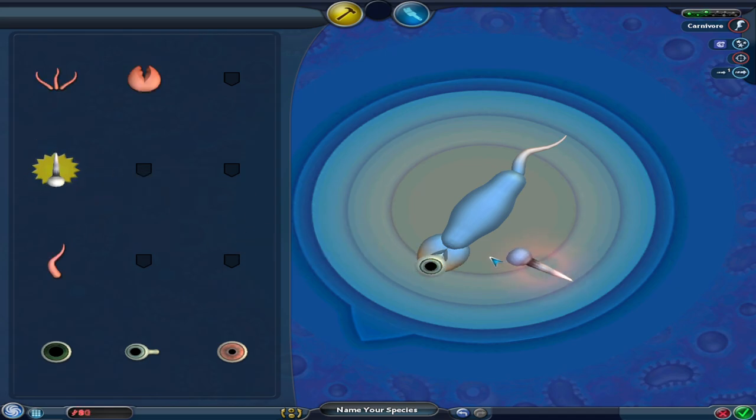How bad of an idea is this? I don't know. Do you want to eat your eyeball? You can actually remove the eyes, and then you'll have lower vision in the game. Yeah, that makes sense.